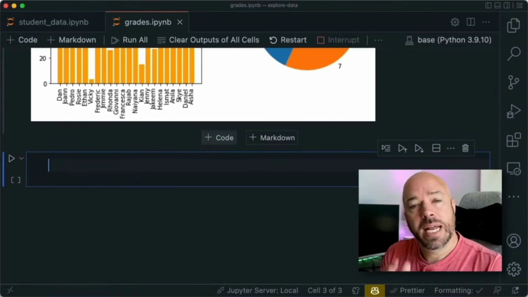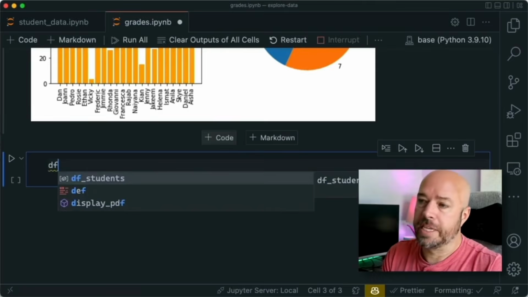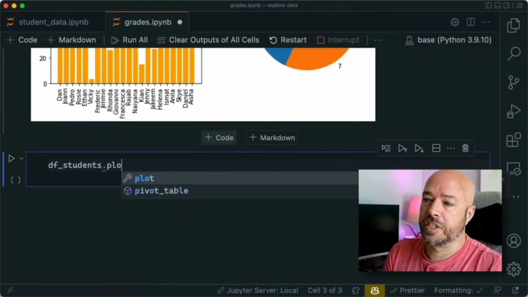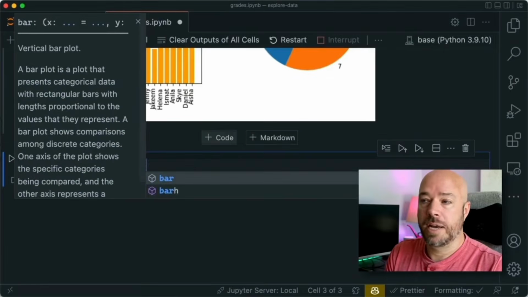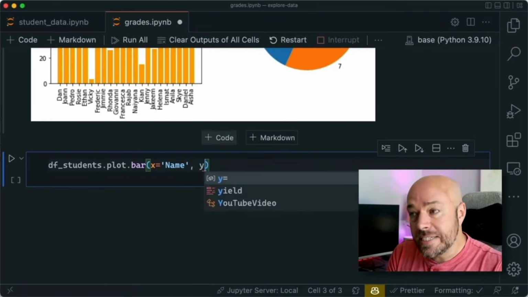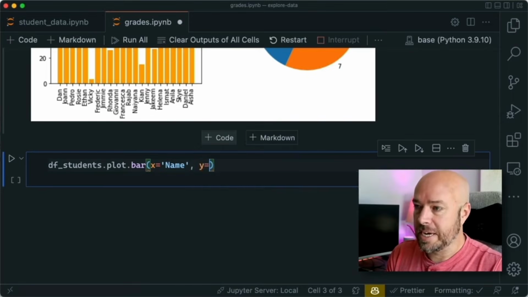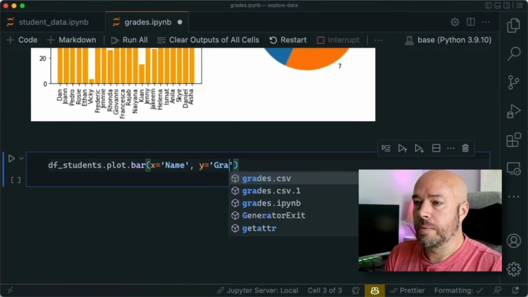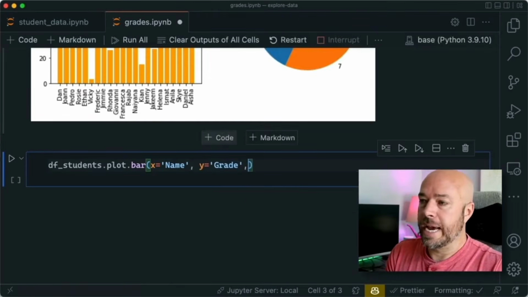All right, now it's worth noting that charting and plotting is so foundational to data science that you don't even need to use Matplotlib directly. It's kind of built into the data frame itself. So we can actually plot this or chart this directly from the data frame. So let's call df students, and then let's just say that we want to do a plot. What kind of plot? Well, we want a bar plot. On the x-axis, we want the name, and in this case, it is the y, not the height this time, which is nice. So on the y, we want what? We want the grade. And then we can actually set the figsize here as well. So let's set that equal to 10 by 4, which seemed to be a good one.